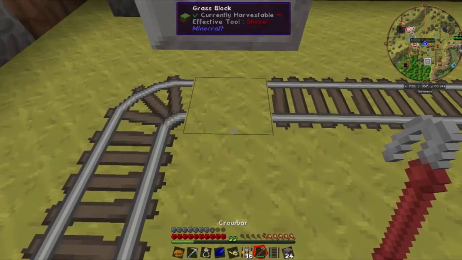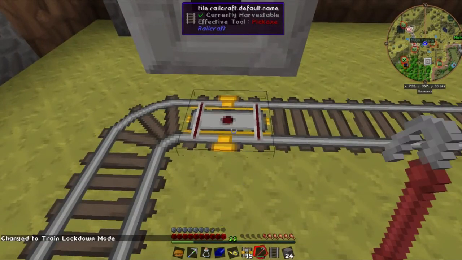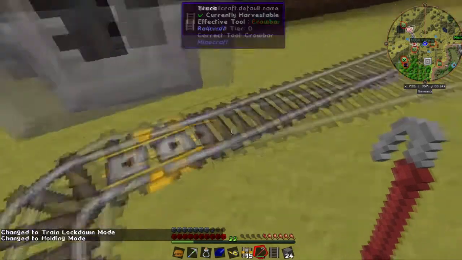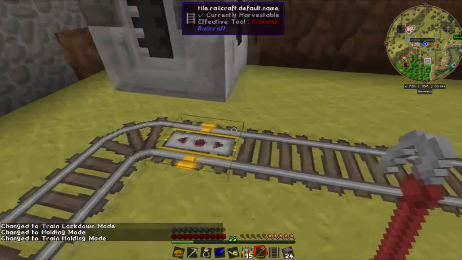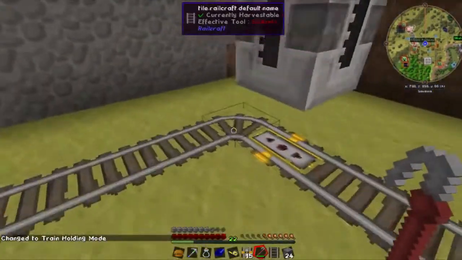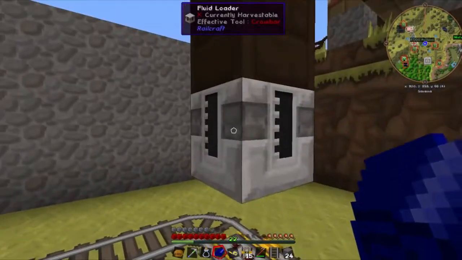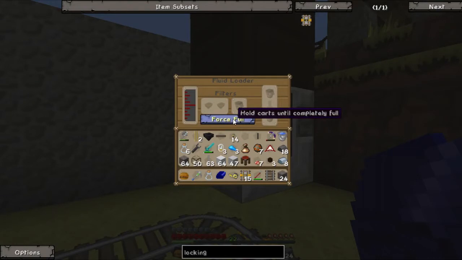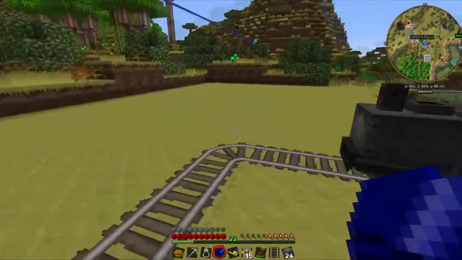And we place down a locking track there. And if you right click with a wrench, it'll move it into certain modes. Now we want it in train holding mode, which I believe should mean that when it comes up, the train will automatically stop here. And this guy we want to have in hold carts until completely full, immediate. But hold it so that it will always be full.